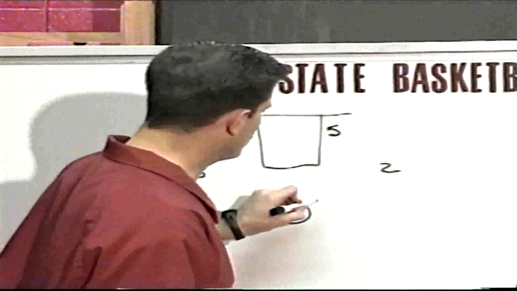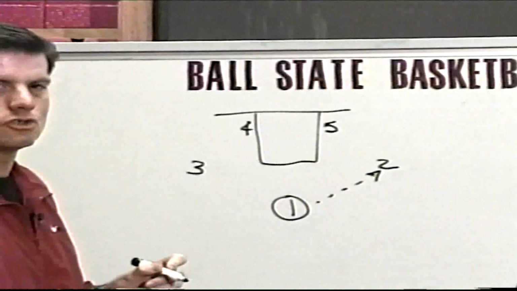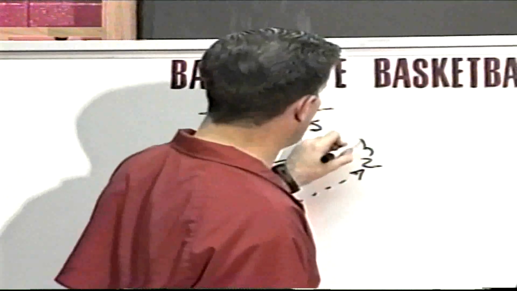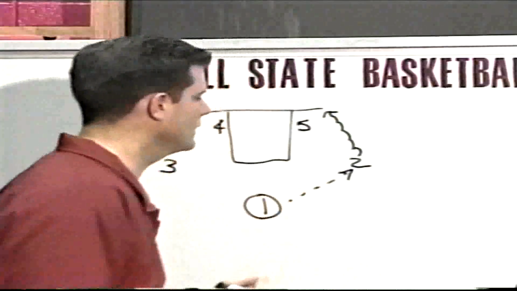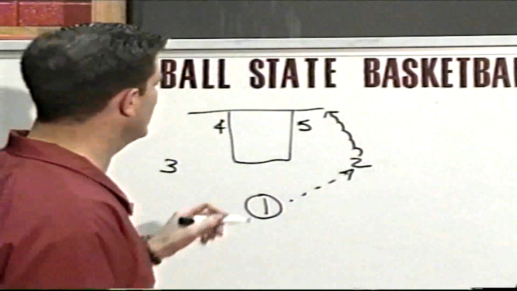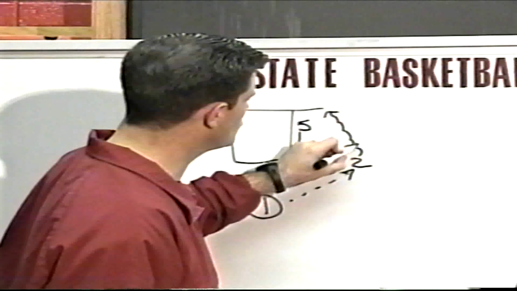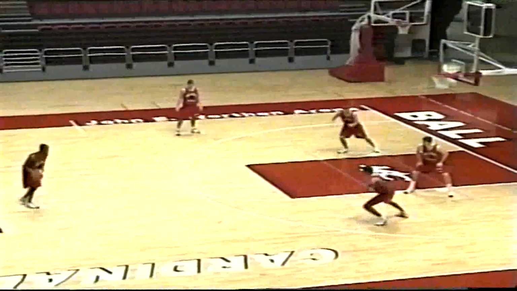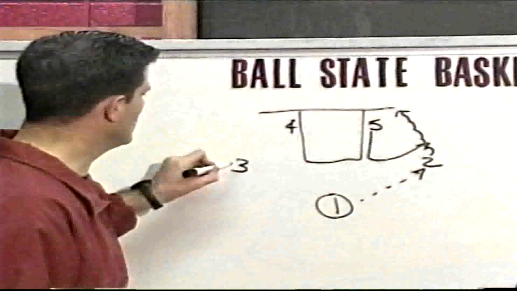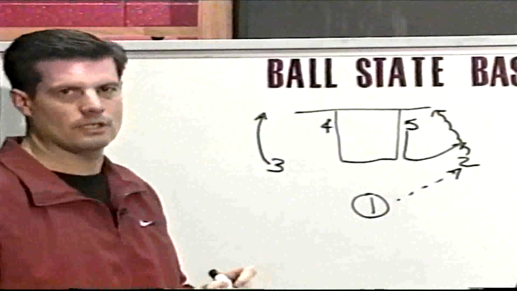Let's say we throw the ball to the 2-man, and he has an opportunity to drive the ball to the baseline. When he takes the ball and drives it to the baseline, 4 players have to react to his penetration. First is the 5-man. The 5-man comes up the lane line and fills behind the 2, so that the 2 has an outlet to throw the ball back to if he gets cut off on the baseline. The second move is by the 3-man. He sprints to the corner opposite the ball handler.